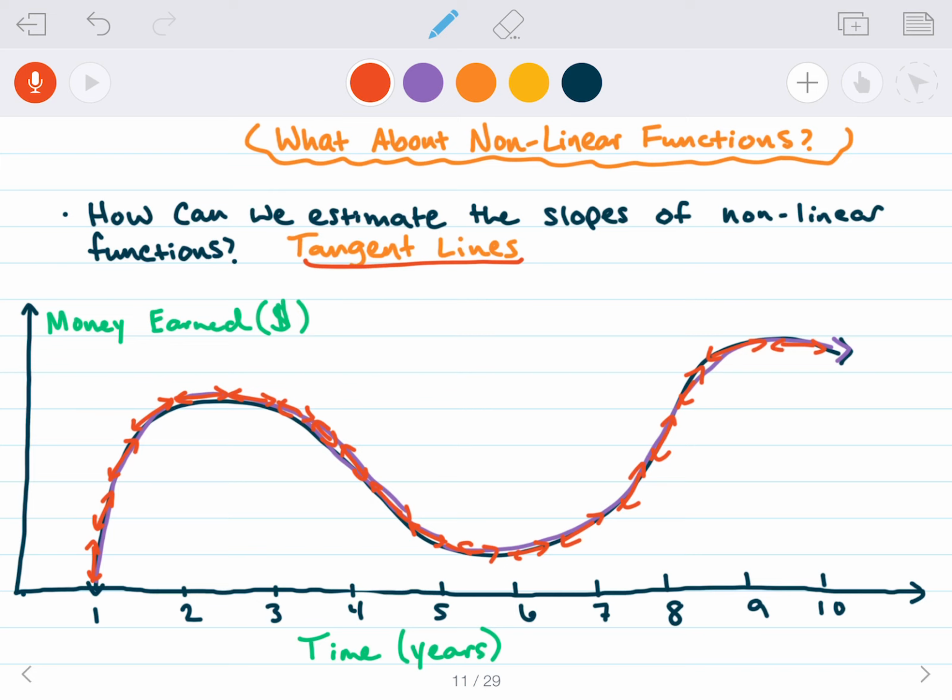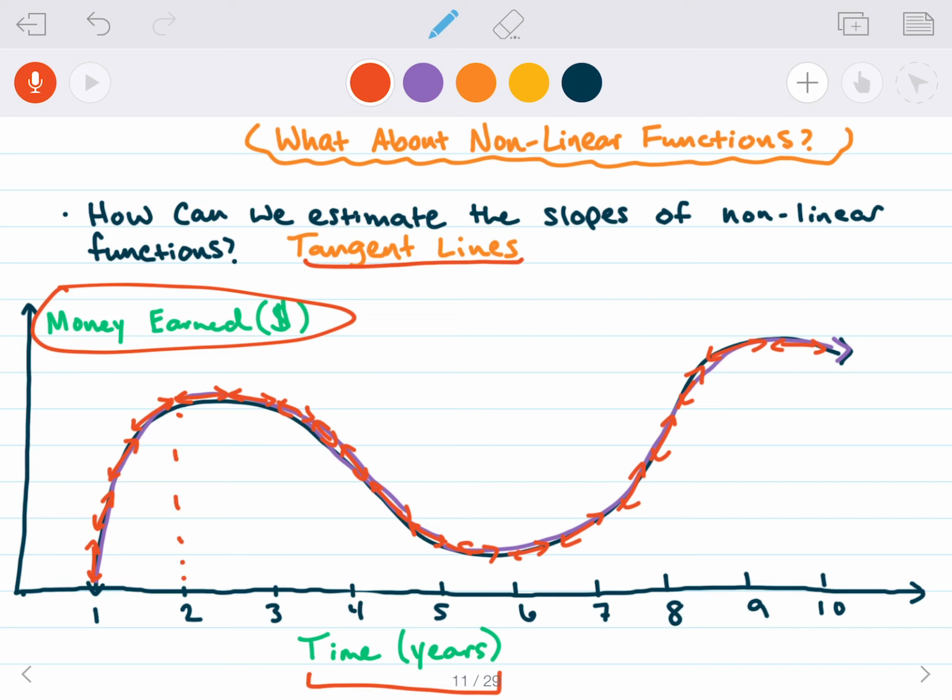So it's telling us a story here. We're really going to talk about this more towards the end of this lecture, but you can see here that on my x-axis we have time. And that's usually a good way to think when you're thinking about slope. You're thinking about how fast something is increasing or decreasing. In this case, we're thinking about how quickly we're earning money over time. And you can see that it's changing. We're not earning money at a constant rate.